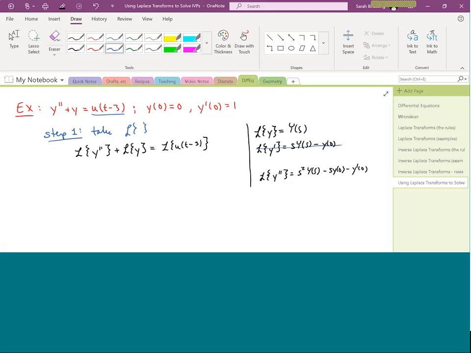We already have the Laplace transform of y, the solution, no change there. It's just going to turn into capital Y as a placeholder. Some people prefer to keep it in the symbol. I wouldn't recommend it. It's so much extra to write, but up to you. You could leave it in either form.